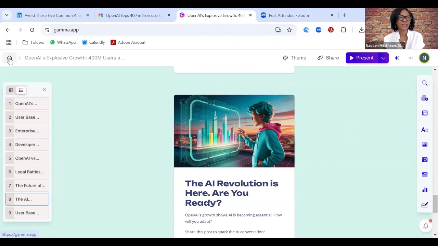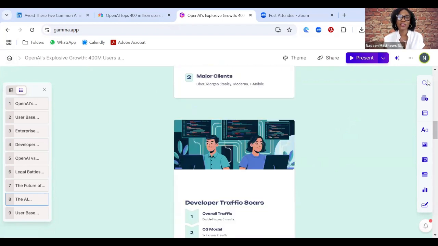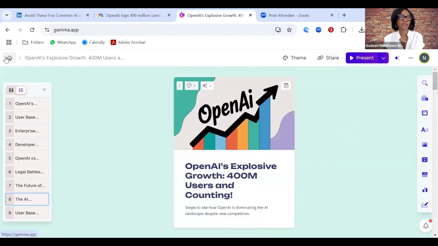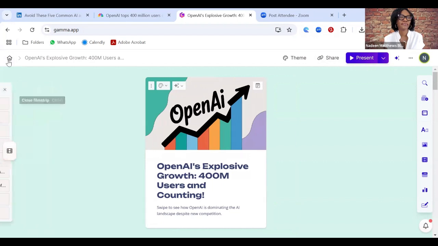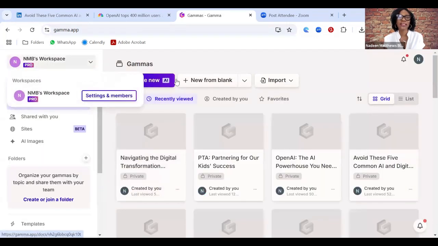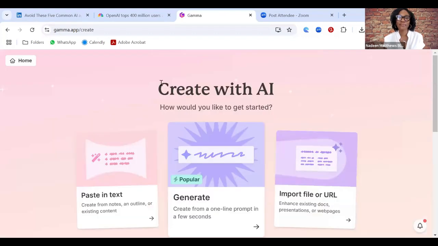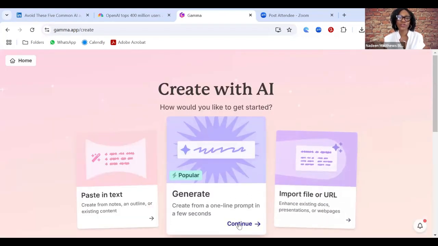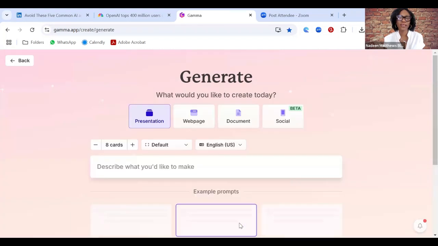Last but not least, I'm going to do a quick demonstration of using the one line option. If it'll let me go back. What's happening here? There we go. So we're going to create new again, and we're going to generate from one line prompt.